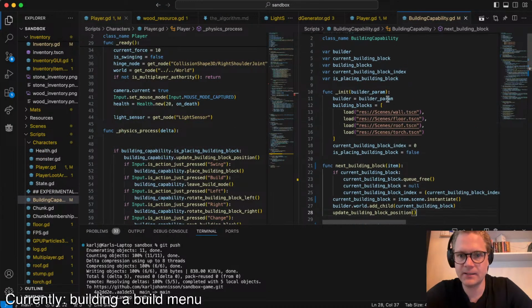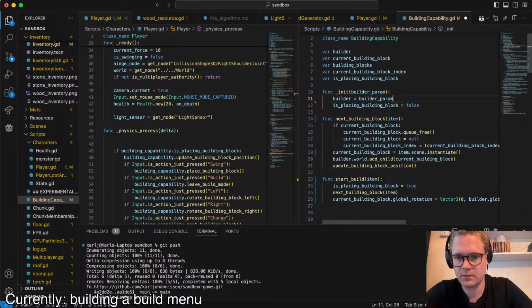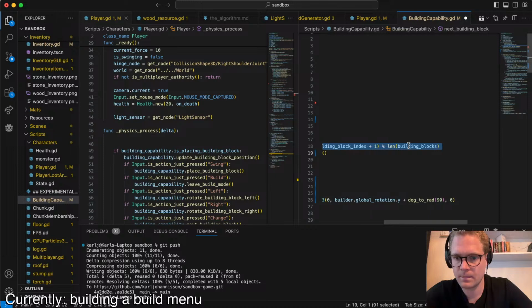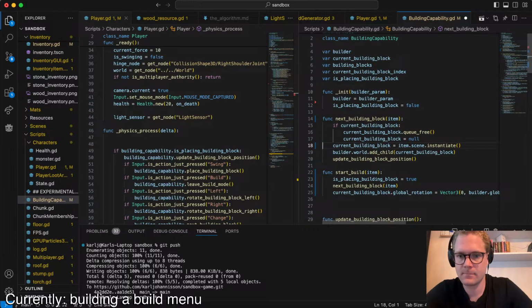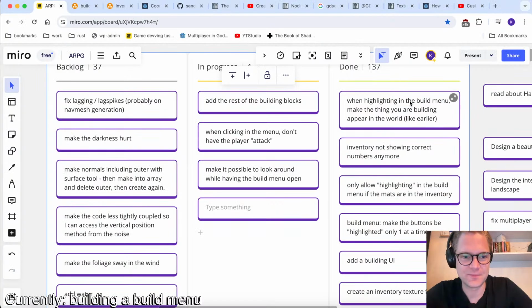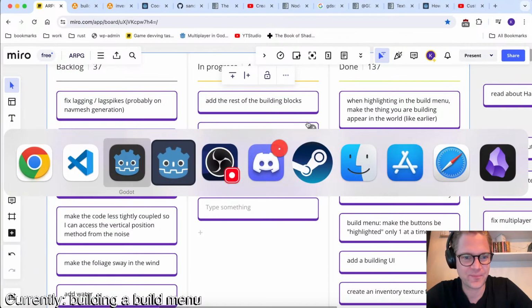Yeah, I'll then remove this. We don't need a current building block index. This is so ugly code, but it worked. It was fit for purpose.